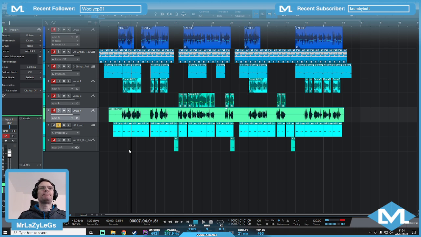And then I built on with the bass, because I wanted the bass to match it. So, very simple bass. Then I brought the drums into it.